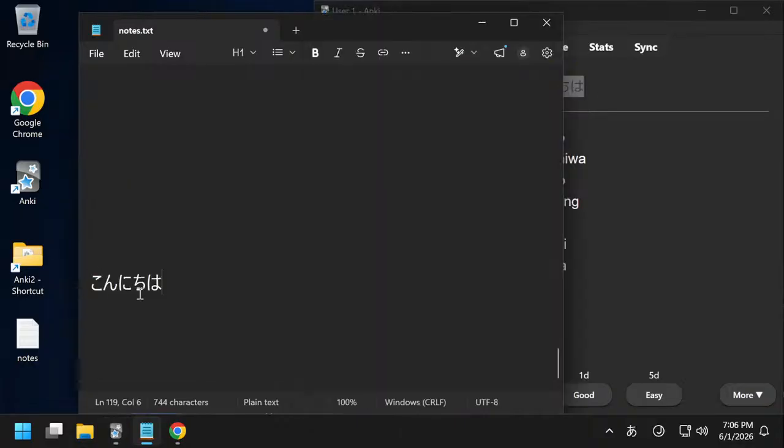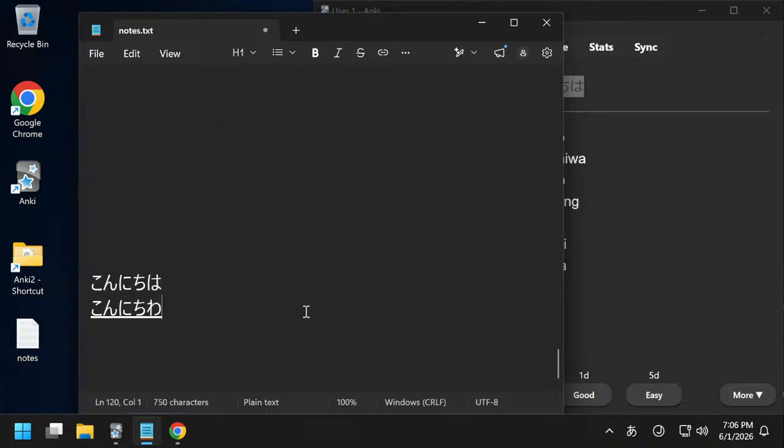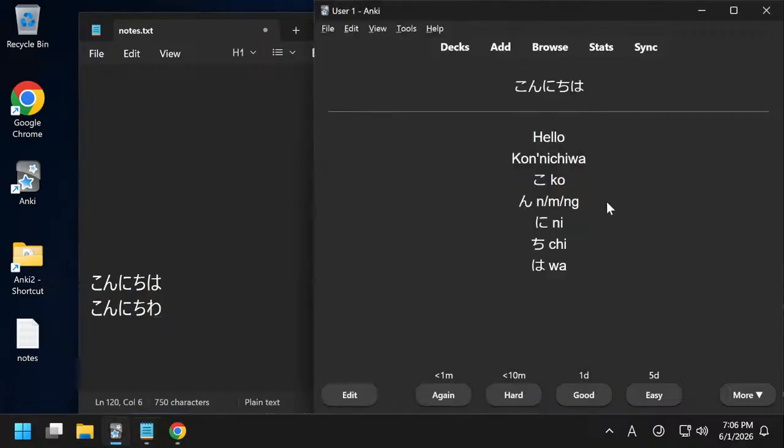It's an easy way to copy paste it. Konnichiwa. Doesn't work. Nichiwa. Ooh, the ending is different. Konnichiwa. What's going on there?